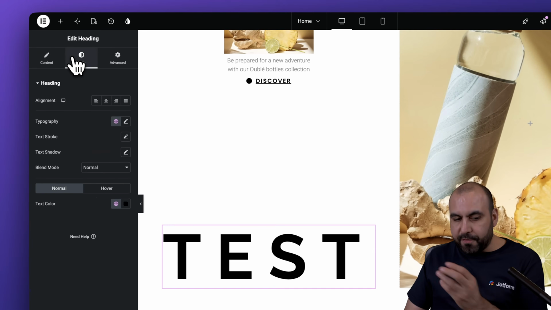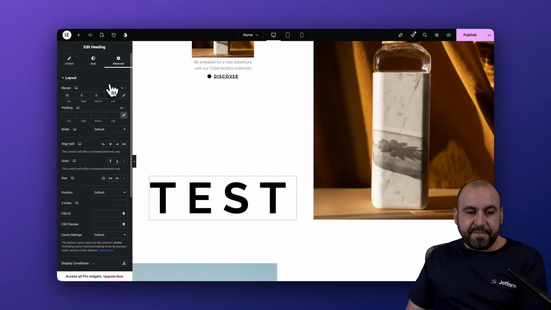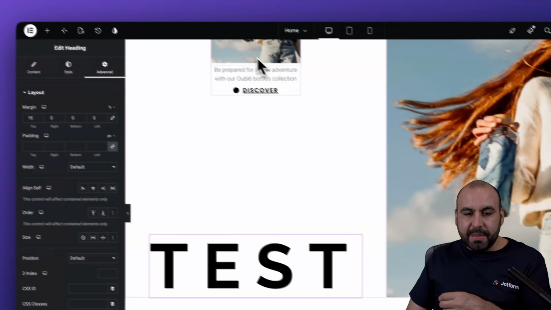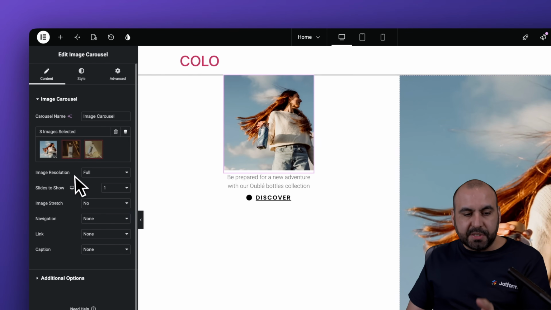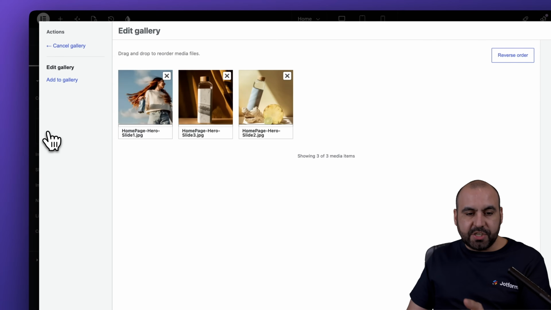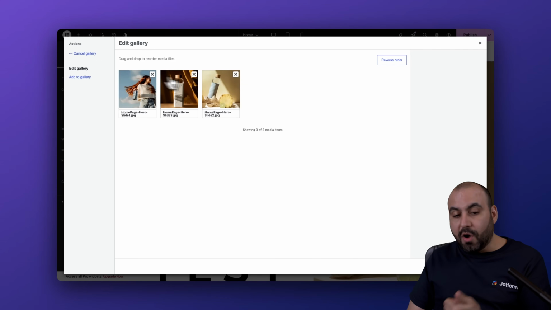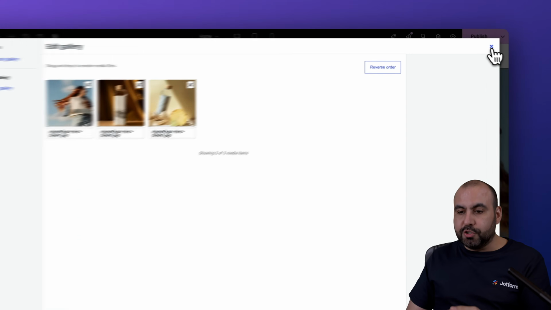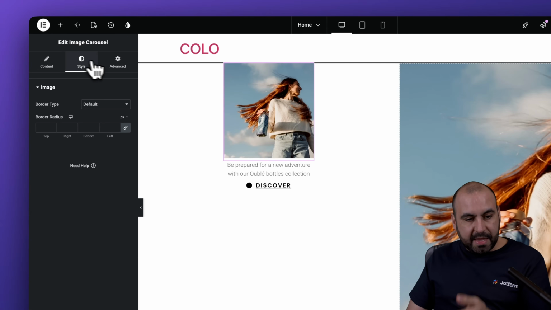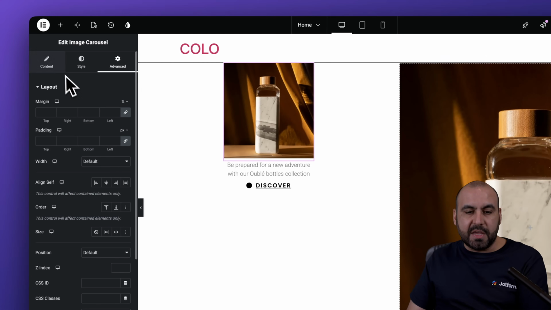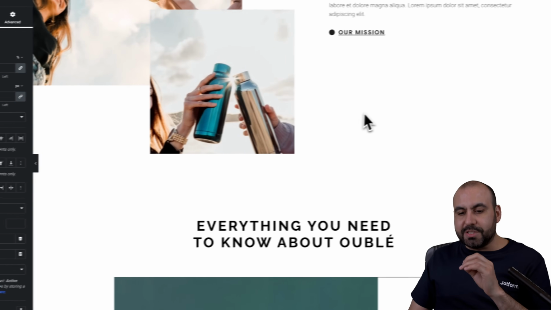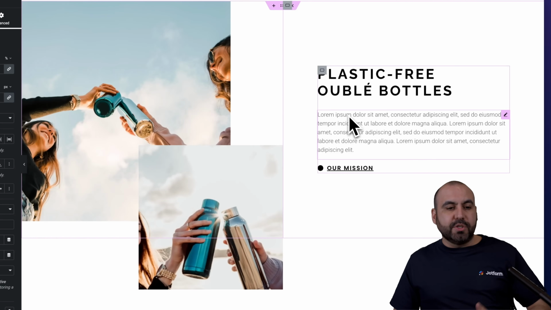So I got the style for this specific section that I'm selecting. I have the advanced options for this section, and any element that you select will be able to view the options on the left. So if we want to change the image, just go ahead and select the one that you want to use. Go ahead and remove the ones that you don't want to use, but it's easy and practical to do this. You have the style for the images too. You got the advanced options for the images too. So any element that you select here on Elementor will be able to customize.